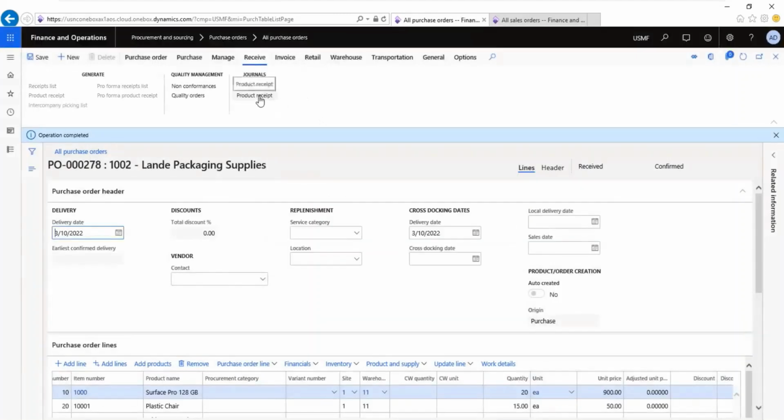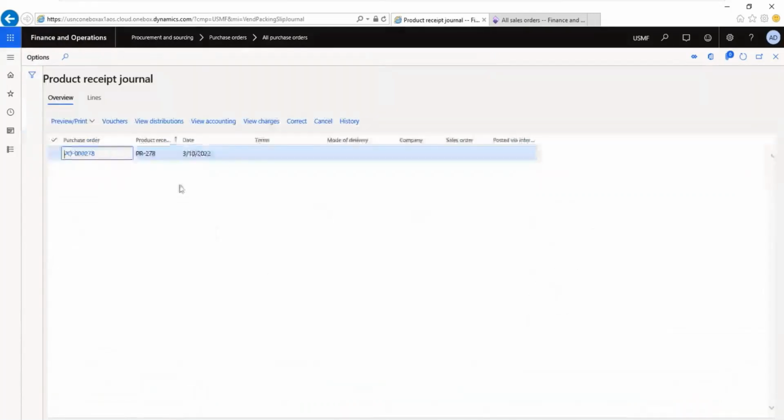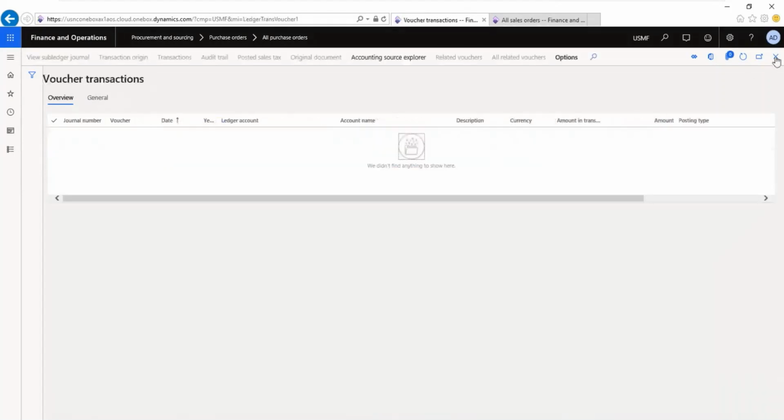So if you go to this journals product receipt, look at this one, product receipt. We have entered the number. If you go to voucher, it will not be there. One minute. If it is a posted voucher, you will understand this later.